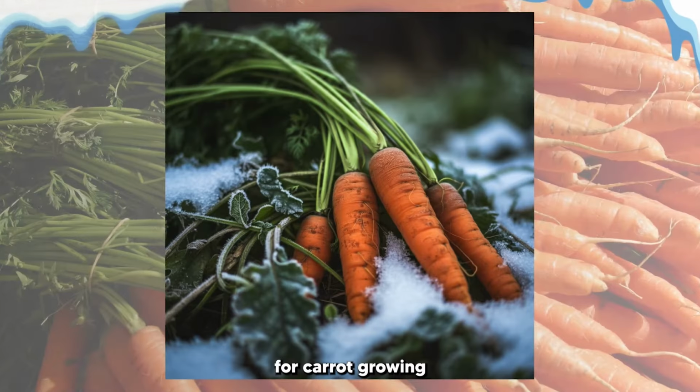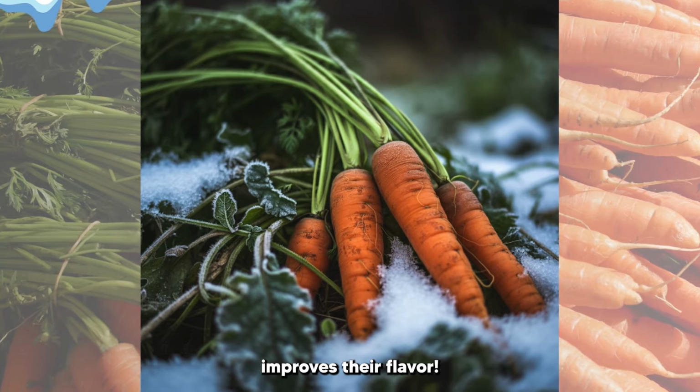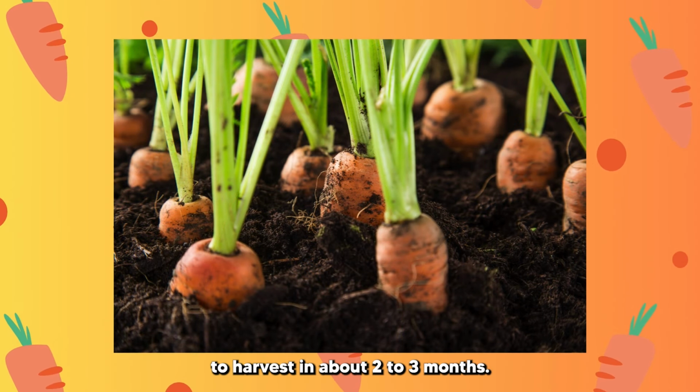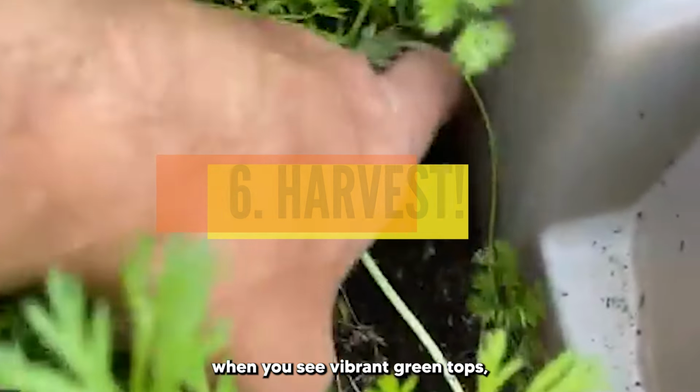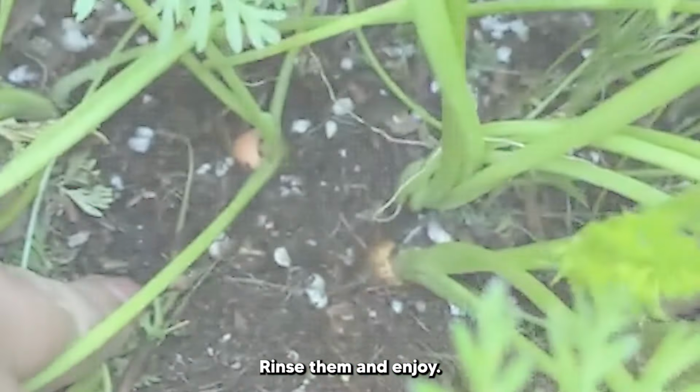Winter is a good time for carrot growing because carrots thrive in cooler conditions, which actually improves their flavor. Depending on the variety, your carrots will likely be ready to harvest in about 2 to 3 months. You'll know they're ready when you see vibrant green tops and feel the size of the roots through the soil. When it's time to harvest, gently lift the carrots out, rinse them, and enjoy.